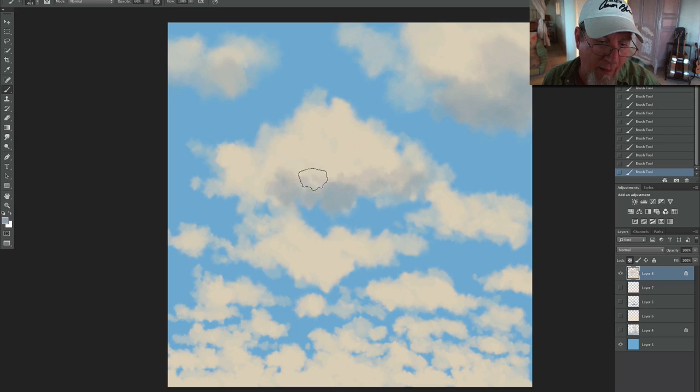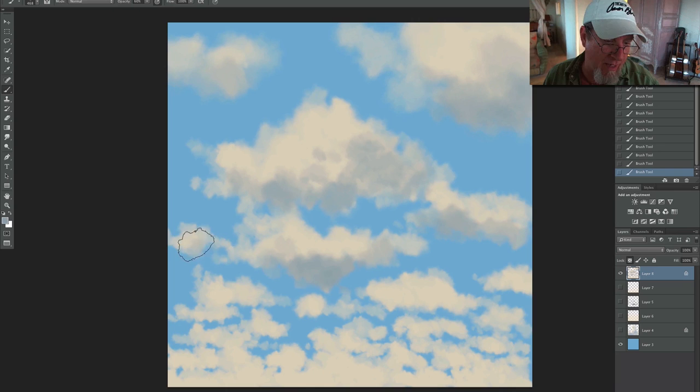And the softness of them. Maybe they're a little dark on this side. See that? Look at that. Very quickly. And because I got those layers locked, it doesn't go outside the edges of those clouds. So now I can get really spontaneous with it. Just draw, draw, draw. And really just see where it goes.